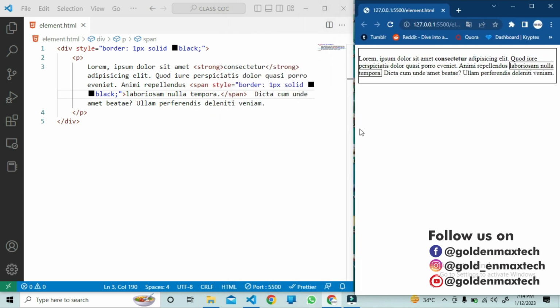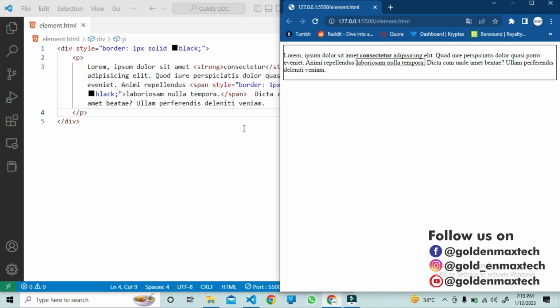So this will now guide us to explain the two types of elements, depending on how they are displayed on the web browser. First, we have what we call block level elements. Block level elements first occupy the full width of the screen. No matter how large the screen may be, they occupy the full width of the screen. And you can see that our div element is a block level element. Why?